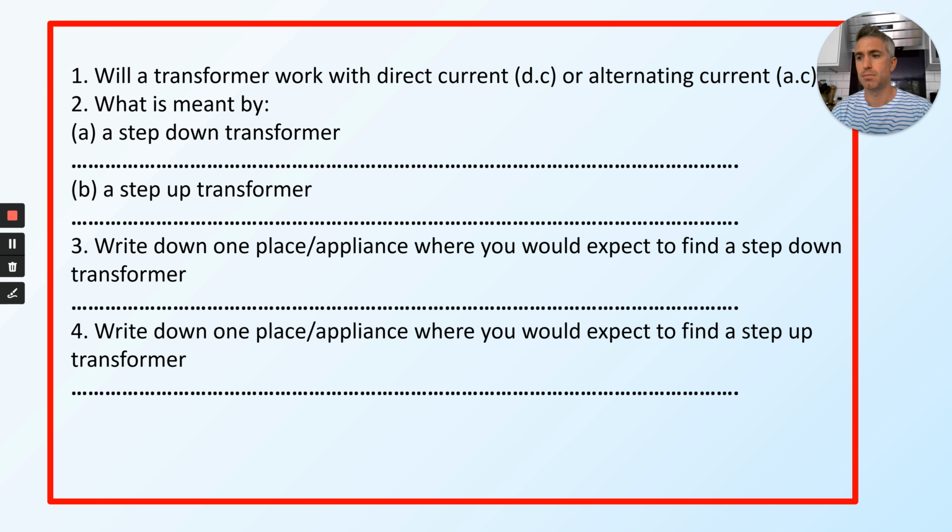And the last question. Will a transformer work with direct current or alternating current? What is meant by a step-down transformer? What is meant by a step-up transformer? Write down one appliance where you would expect to find a step-down transformer, and then write another place you might expect to find a step-up transformer.